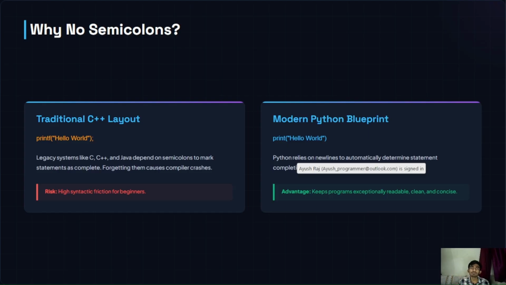But in Python, we don't need to worry about it. After clicking enter, Python automatically considers that the line and the statement have ended. So Python is much easier and cleaner to read.